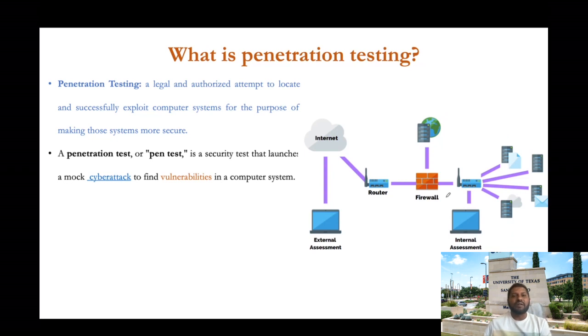So what are cyber attacks? A cyber attack is an intentional effort to steal, expose, alter, disable, or destroy data, applications, or other assets through unauthorized access to a network, computer system, or digital device.